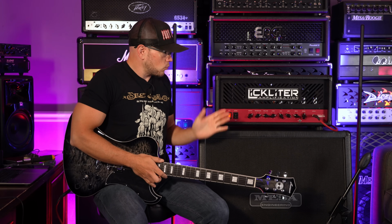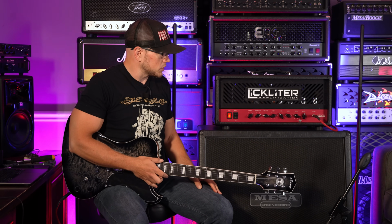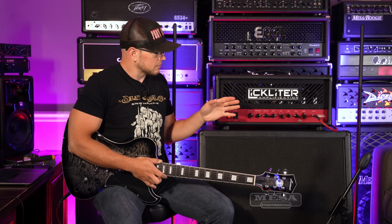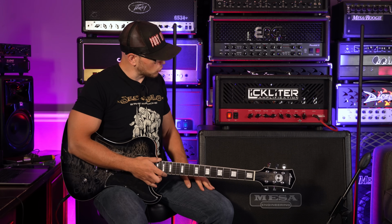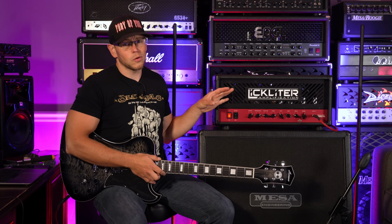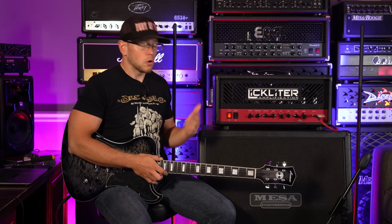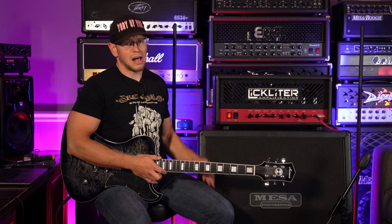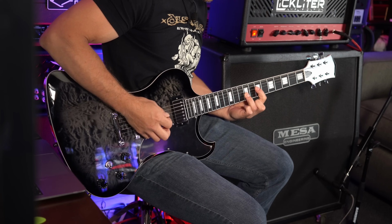So as you can see, we got two completely different low gain sounds out of the amplifier by just messing with the controls a little bit. It's a little fatter, a little bit more subdued like this, and the mid profile is a little bit different. So just because it's a single amplifier doesn't mean that you're limited to only being a one trick pony. This thing will definitely cover more ground. Let's test how it reacts to the volume control on the guitar.